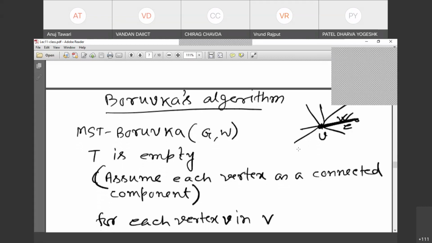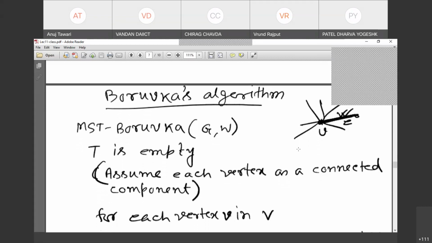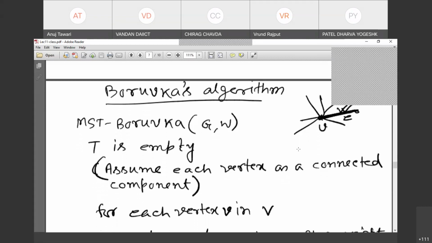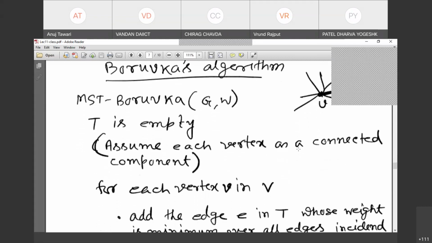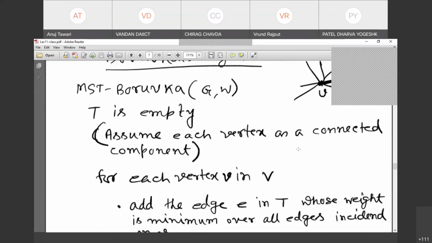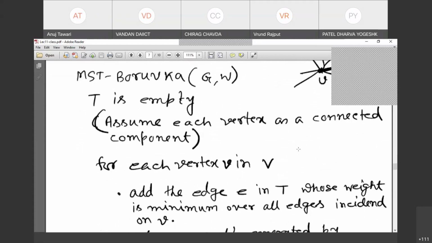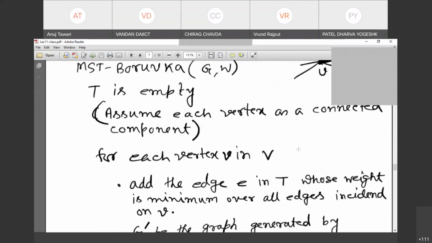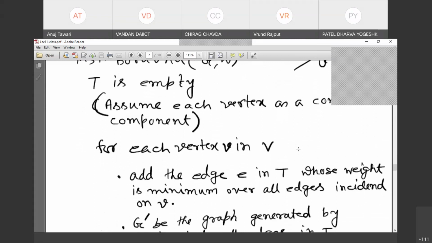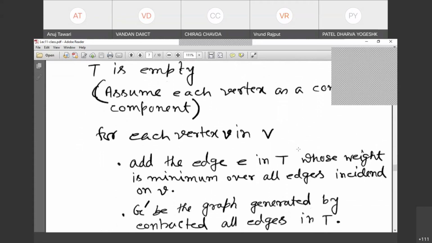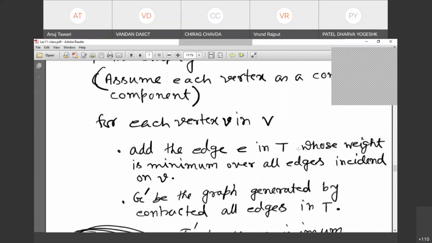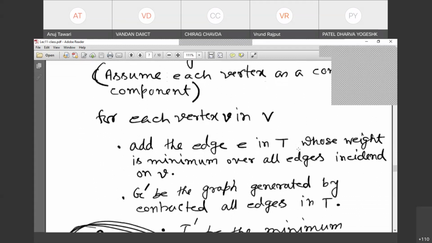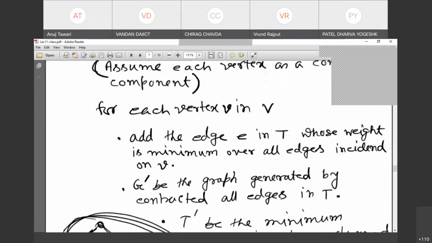For each vertex V, he picks the edge whose weight is minimum over all edges incident on it. And he kept on constructing this tree. But he used a recursive call.